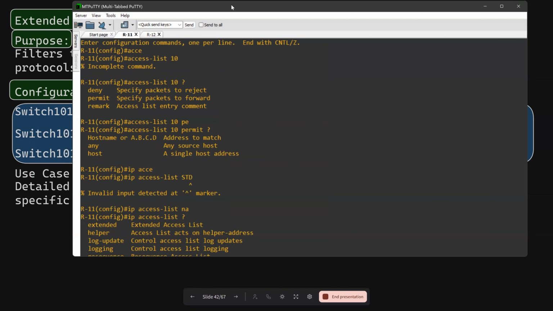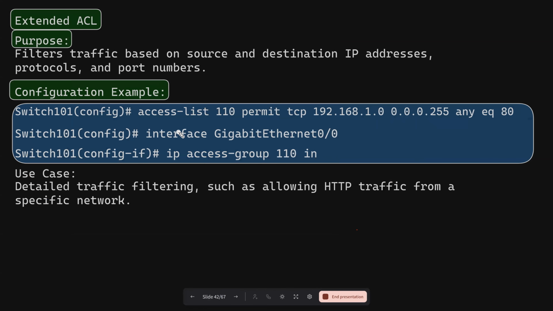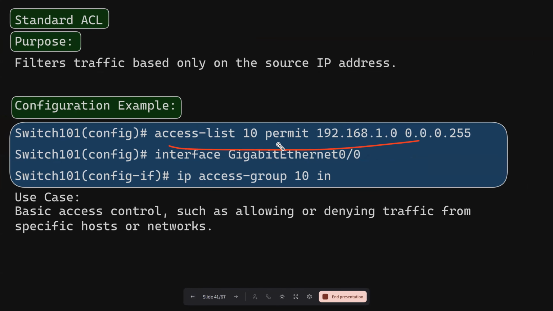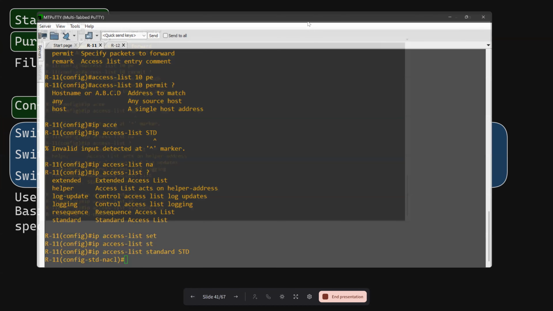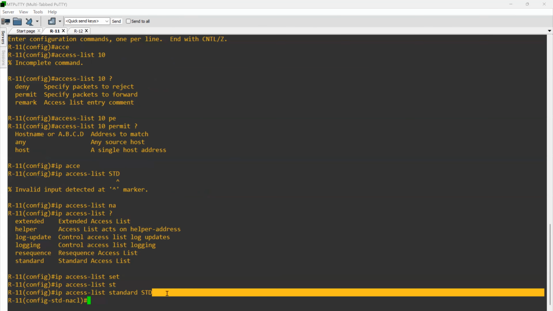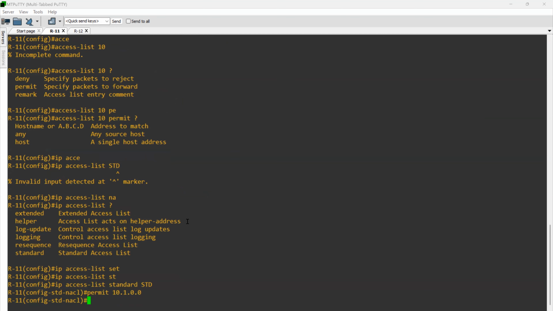This is actually in the same line. But if you are creating named based ACL, then you have to create the name, and then you can see below the name, for example, permit 10.1.0.0, 10.10.0. Even I can press enter, or I can go and give the wildcard bit 0.0.0.25.